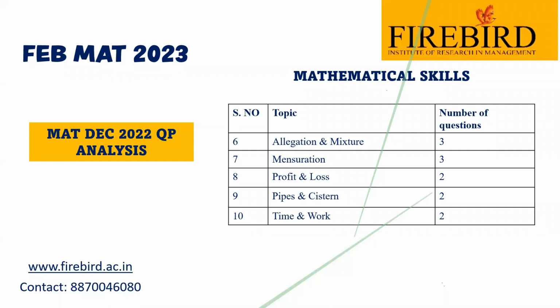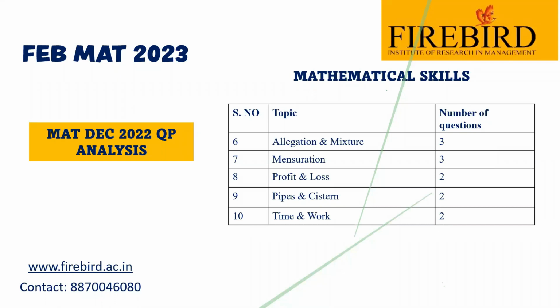See, if your aim is just 400, then you can leave these topics. You don't want to struggle much. But if your aim is to score 600, definitely concentrate on these parts. Some may be very thorough with practical mathematics. What is practical mathematics? Topics like allegation and mixture, average, percentage, profit and loss, simple interest and compound interest. If you are thorough with these concepts, definitely you can score a minimum of 15 to 20 marks.